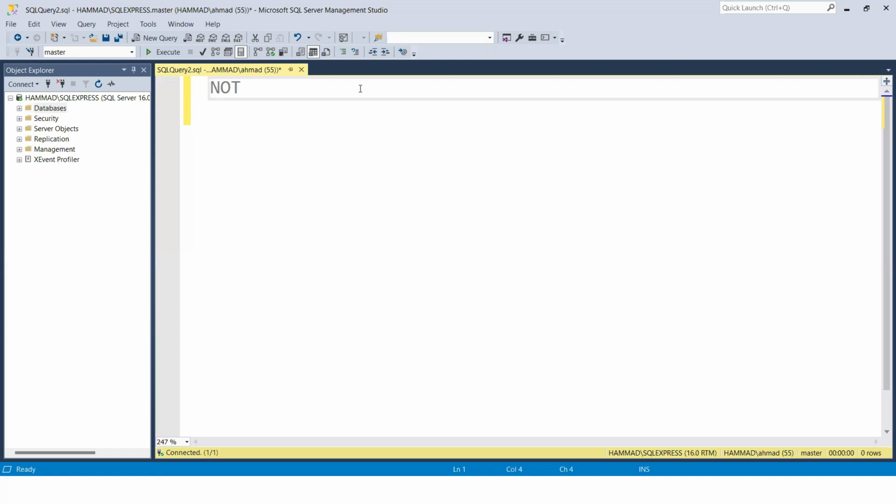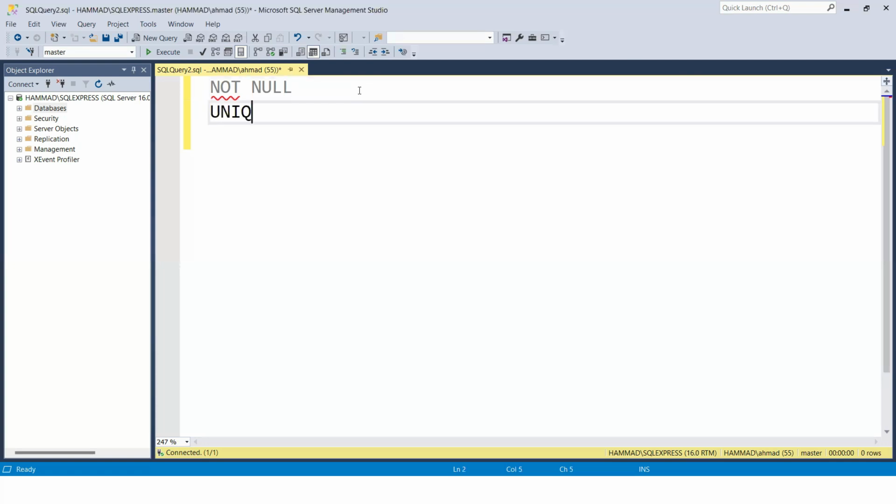Okay. So for this constraint, we have not null. That's the number one constraint that we have, not null. So when you declare not null under a particular column, it means if you are entering data into the table, you cannot leave it empty. It must have data under it. So that's what not null does for you.